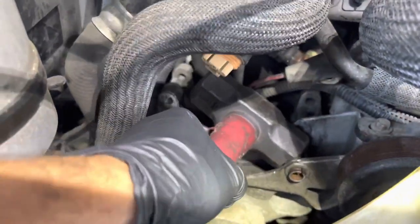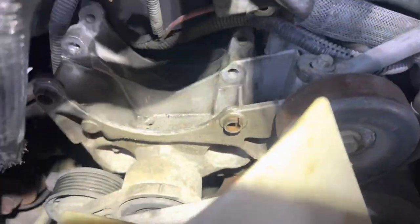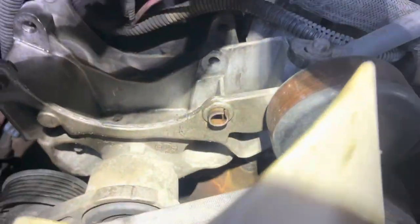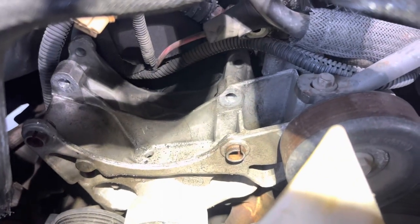Mind you, I don't have all my tools where I'm at. I was able to get my hammer in here, just hammer at an angle — it's kind of hard to do one-handed but you can get it. I was able to hit it enough outwards and also used WD-40 on it because you can see these are rusted.